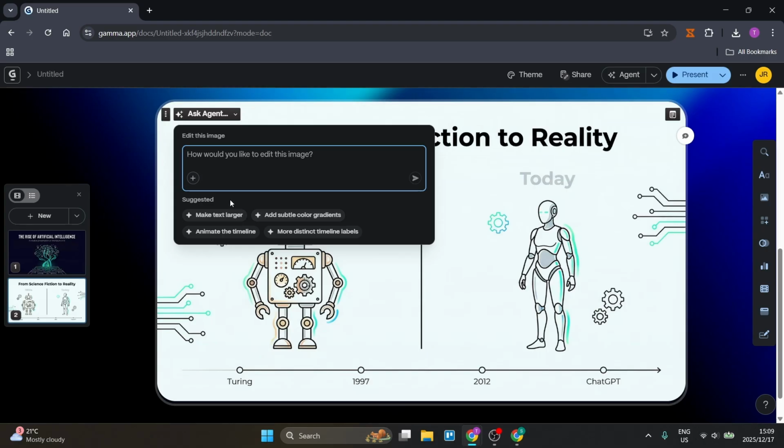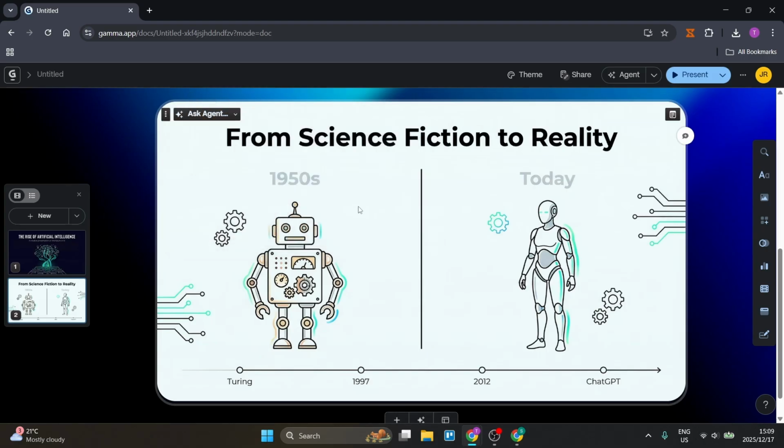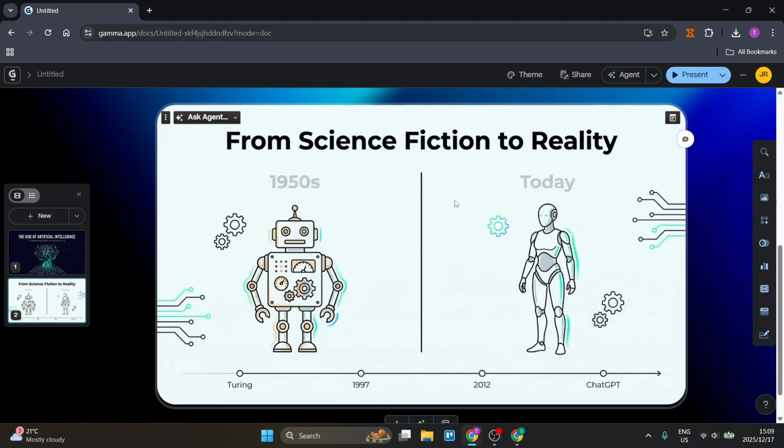Right over here, there are also some suggestions. And if you hit the 3 dots over here, you can also change some elements. So there's a couple of little options over here, but ultimately what you're going to be doing is kind of like vibe designing, so that you can basically just speak to the AI agent as a human and make those changes appropriately.